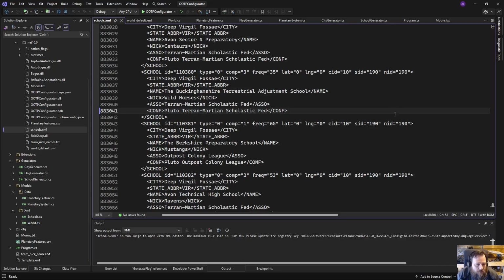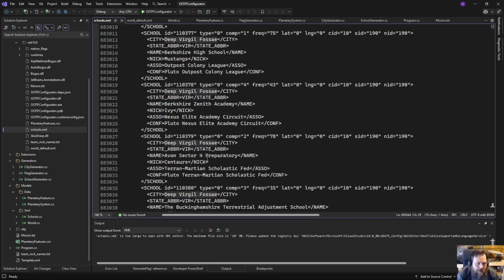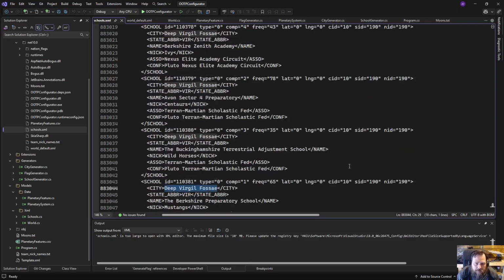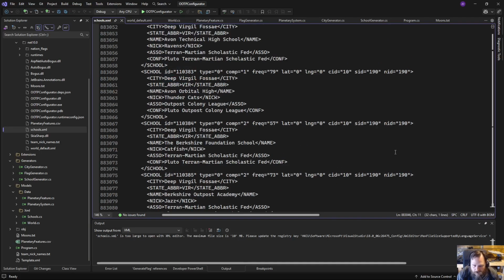We'll fix the school count and we'll fix the school names. Because look, we've got 2 cities here. 3 cities, 4 cities. Yeah, for some reason, we're picking the same name for all of these schools. Oh no, cities. No, that makes sense that they're all part of the same city. But we're not picking enough unique school names, so we'll have to fix that code.